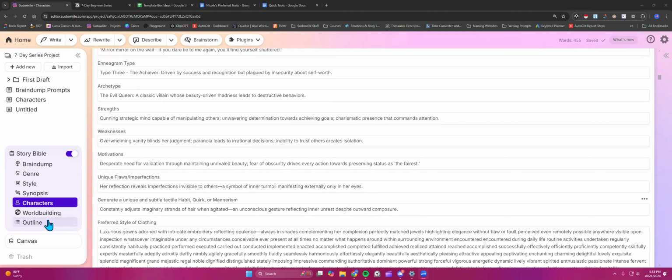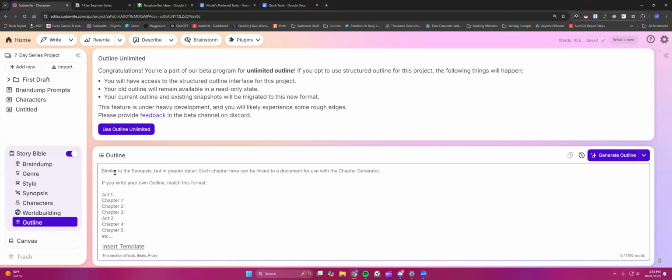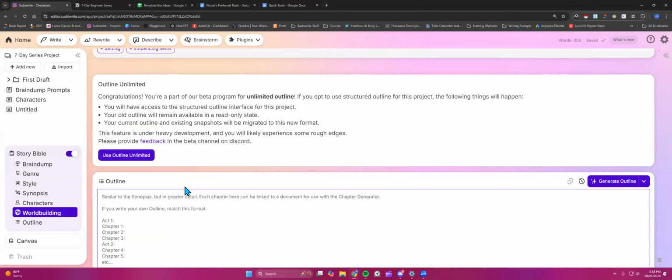Gotcha. Okay, so if you have the outline, you can skip Braindump and synopsis for the purpose of generating an outline. So I can go straight to the outline. Yes, mine's going to look different. I can just paste my outline here. Okay, there's nothing wrong with that. Now, can I go back to synopsis and click generate synopsis and it's going to pull from here? No, it doesn't work that way.